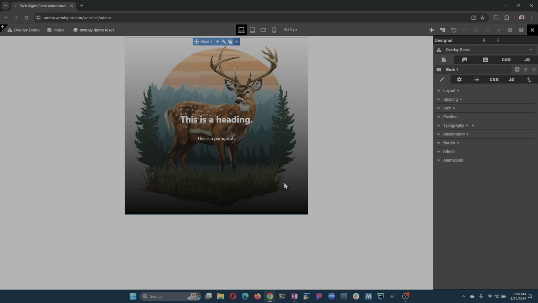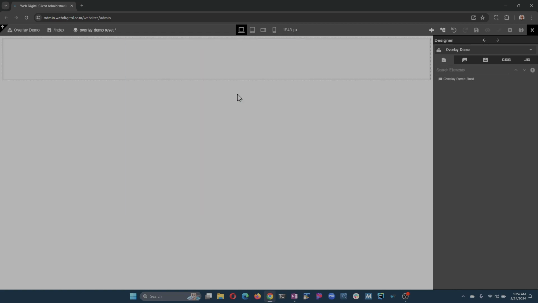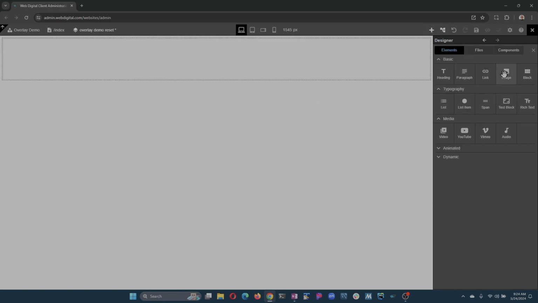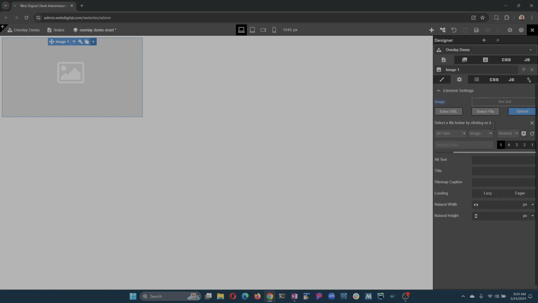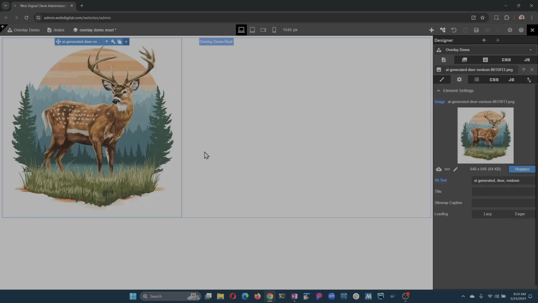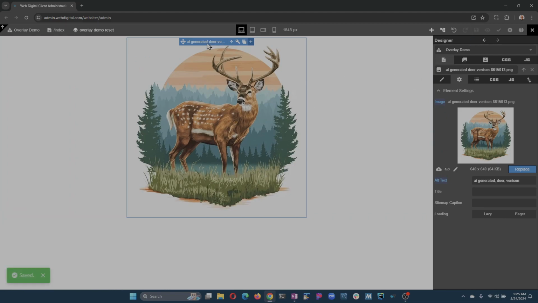All right. So how do we do the foreground version? A lot of the times you want to have an image element and you want to keep the foreground image element. How do we do the overlay in that case? So let's add an image element over here. And I'm going to select the same image, and I'm going to center it over here. All right, so how do I add some text and the overlay?